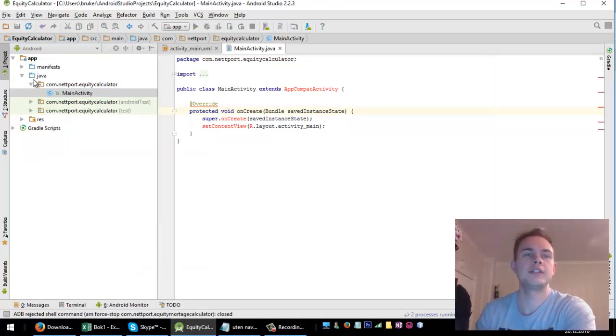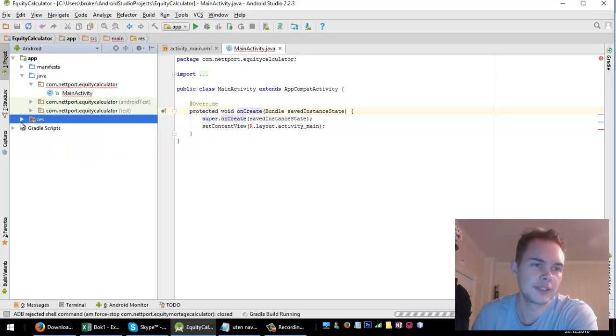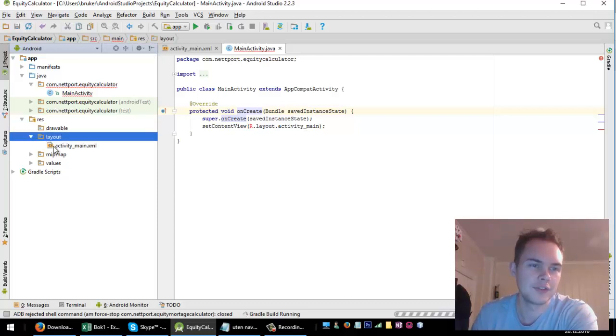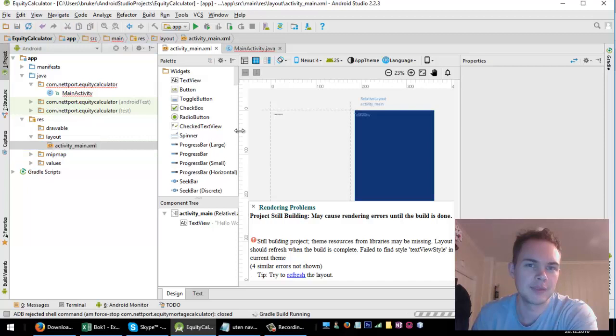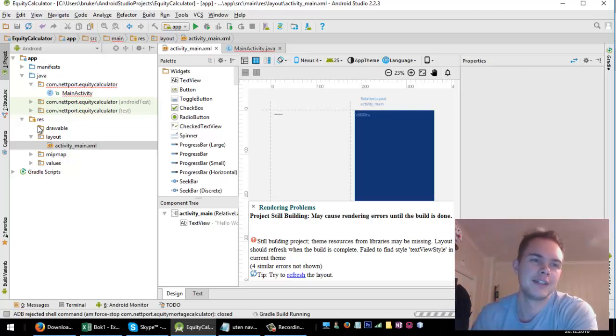So when you start Android Studio, it will automatically create some folders, and it will create a manifest folder, Java folder, and RES folder. In the RES folder, we have the layout folder with the activity main.xml, and this file is very important for Android development. This is the actual design for your layout for your Android phone.